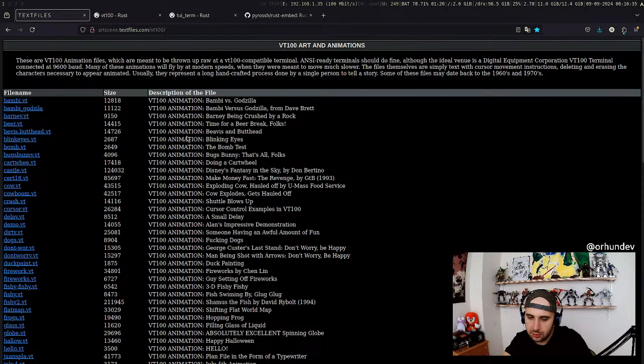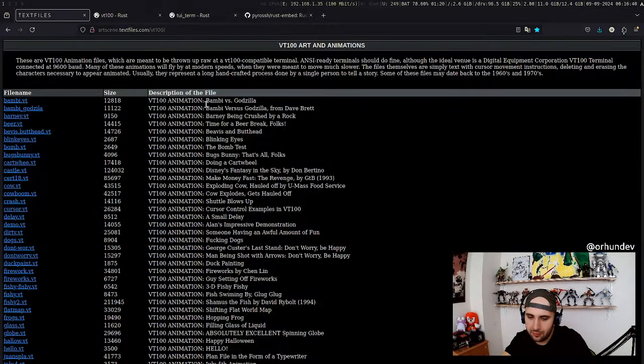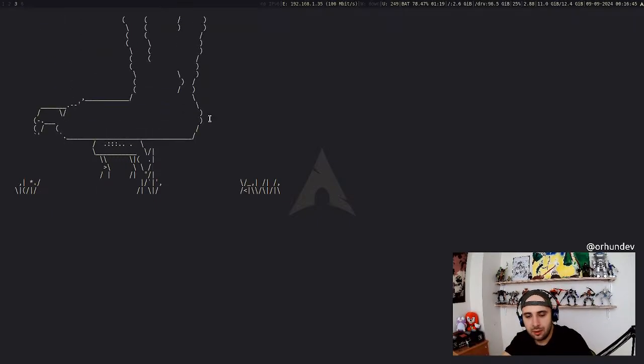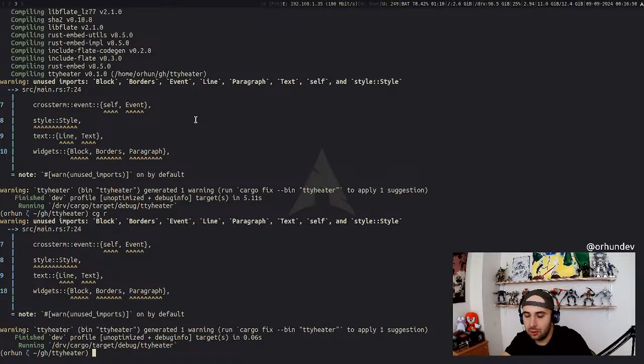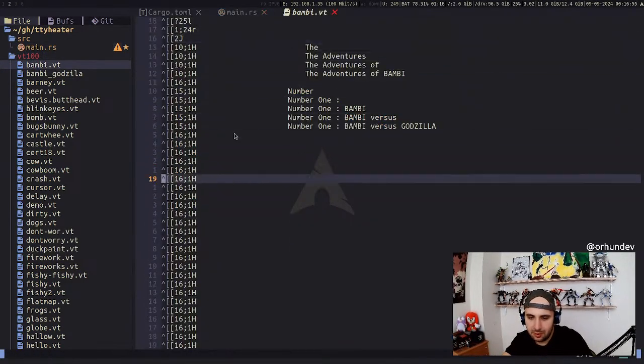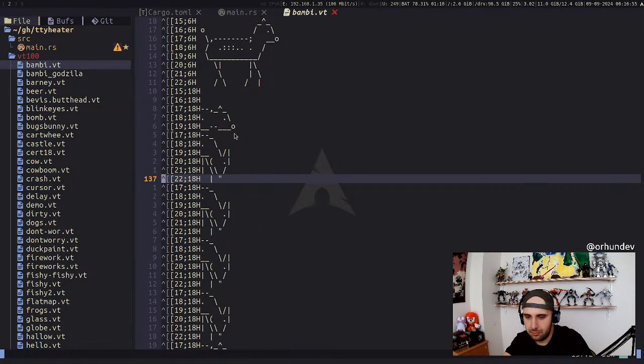It's more like just a silly animation that is just rendered on the terminal. These are very old files, and they were probably created during the 80s and 90s, probably 90s, maybe 80s, I don't know. And what's interesting about them is they use ANSI escape codes. Yeah, basically pure ASCII art.